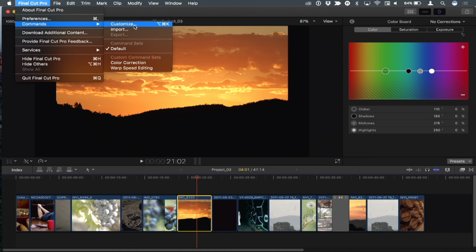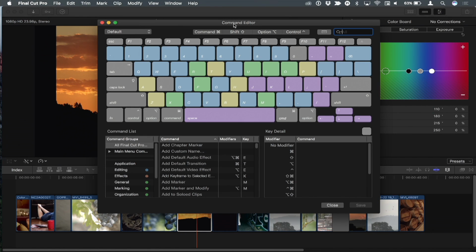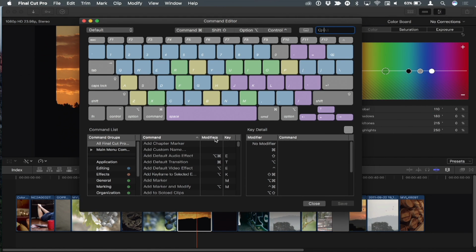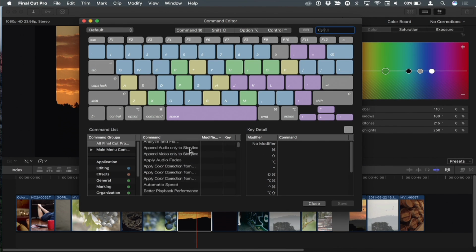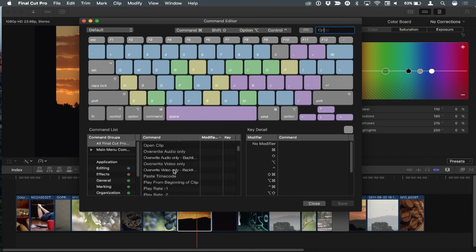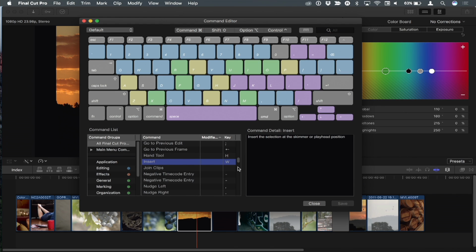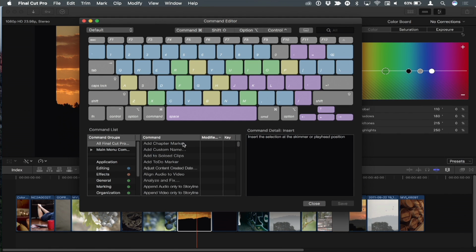If we go into the command set here, the command editor, and I do this every time there's a new version that comes out, I will sort by modifiers, and suddenly you see all of these keyboard commands that are actually not assigned. Oh, just by sorting by modifiers brings them all to the top. Right. You can see anything that's already been assigned. But if you sort the entire thing by modifiers, you see all these commands that are not assigned to anything by default. And this is oftentimes where a new command might show up in a new version. Very good. I like it. Good way to go search.